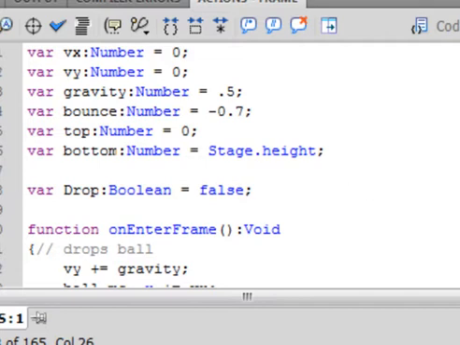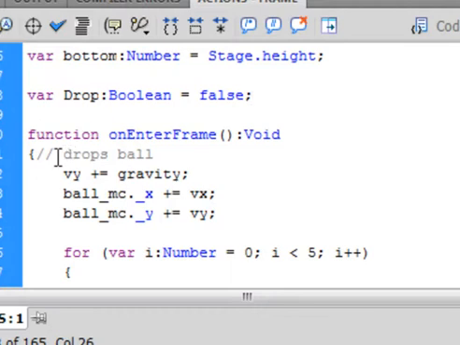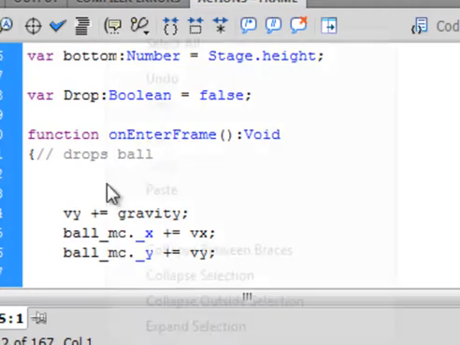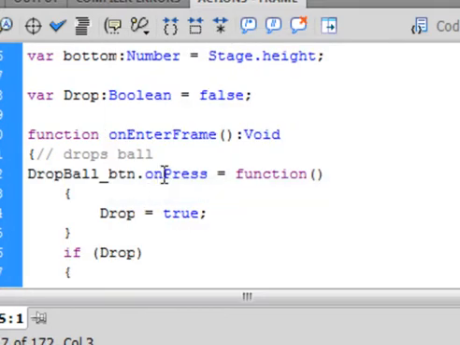Come down the page, and right after this comment we made about dropping the ball, put a couple of lines and type this code. It says drop ball underscore BTN, that's that button we just made, period, on press, small o, capital P, turns blue, equals function, open close bracket. There's the curly bracket, the open curly bracket for the function. There's the closed curly bracket for the function.